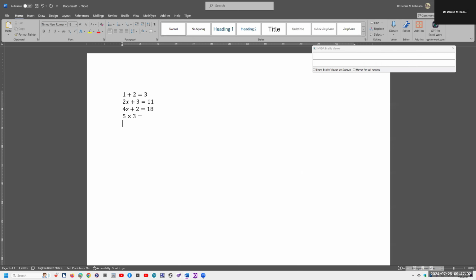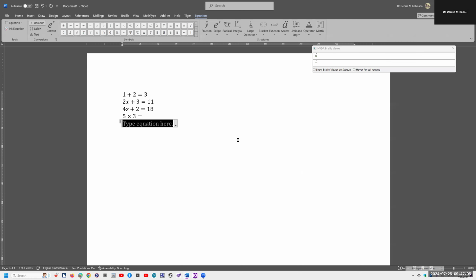Let's go ahead and do a division problem. And let's go ahead and do Alt equals again. Selected. And we'll do 14 space. So once again, a little bit of Unicode in here, and it's going to be backslash div. Backslash div space. And visually, you can see it turn into a beautiful division symbol.